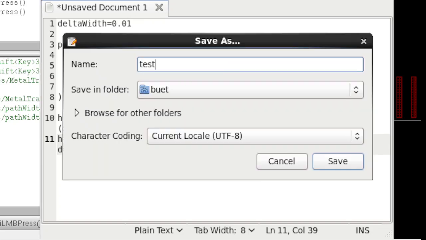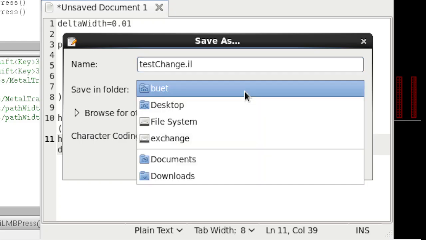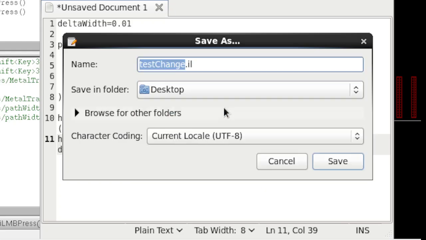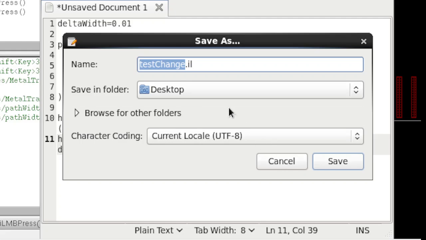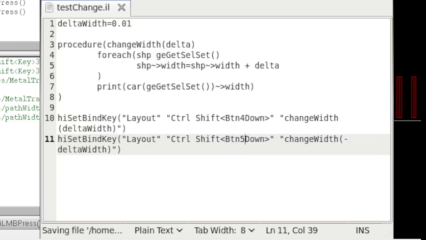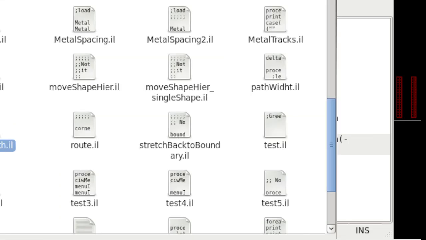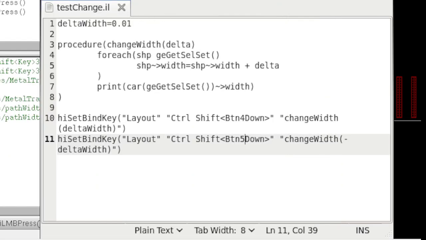I do mostly test change.il, on the desktop. Okay, it is fine. If I call it from desktop, it will work in test change.il save. So let's call this script. Desktop, no files.